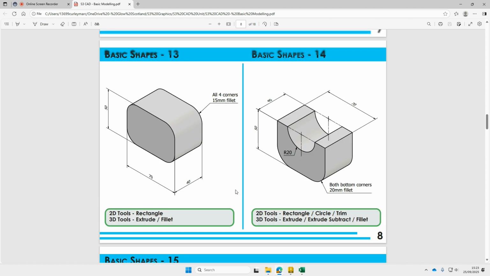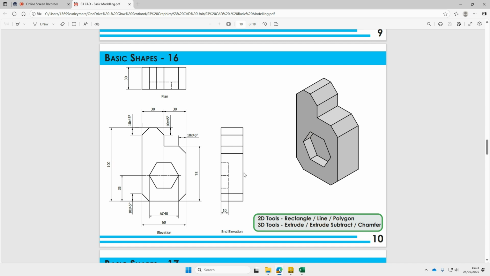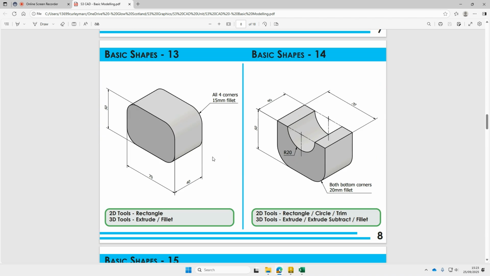Okay, so number 15, and obviously some of the ones beyond that do as well. Okay, so I'm looking for everyone to produce a front elevation and an end elevation and a plan for 5 of the objects they have made. All right. If it's one of these ones and it doesn't give you the drawing, all we are looking to do is a front from this side, an end would be this side, and then the plan view would be coming down. So it would be exactly the same process as we just did. Okay, hope this helps. Good luck.